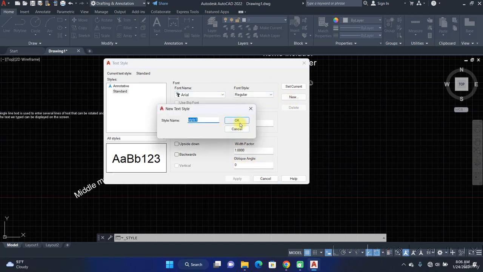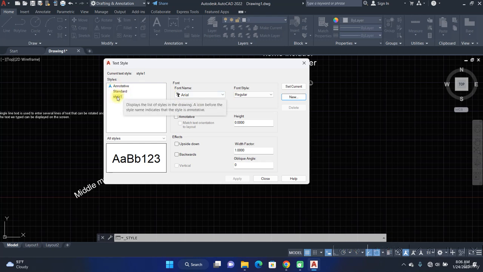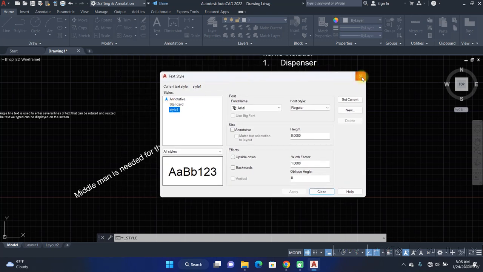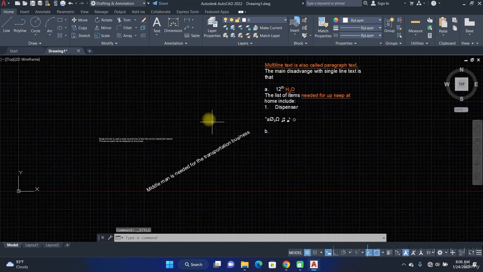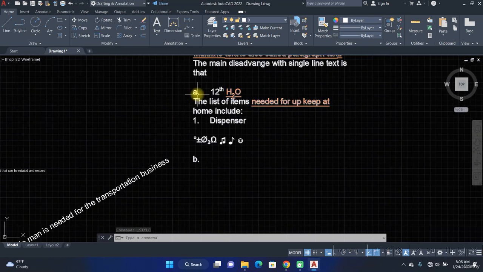Then you can create a new one. So this is actually where you can make some changes to how you want this single line text to look, right?